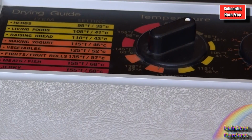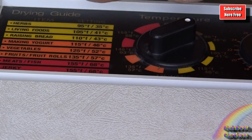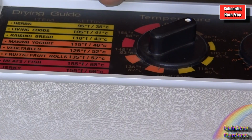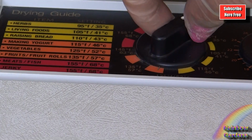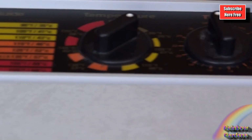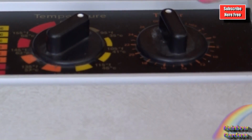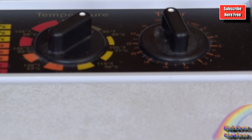These are the controls at the back of the dehydrator, and right here it has a nice little guide to help you along. Herbs, you need to dry those at 95 degrees Fahrenheit. Okay, so mine is at the lowest setting here on the dial. I make sure this is set at 95 degrees. And then over here, I'm going to set this on about 6 hours, and I'm going to check on it.